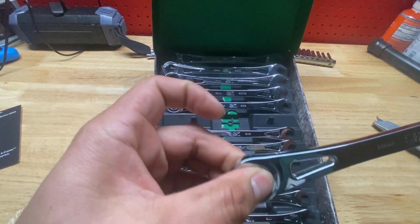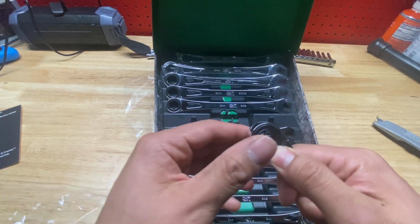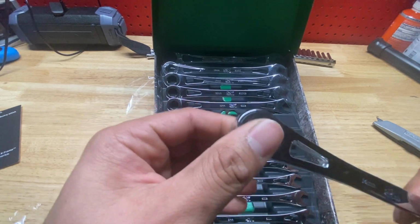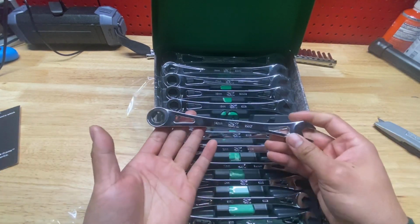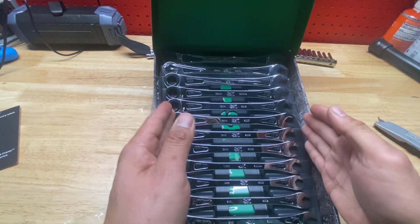It'll be nice if this is reversible, but that sounds, I don't know, un-American to me. And it's supposed to be made in the USA, like most SK tools are. But what I really love is the compact size, and this right here.